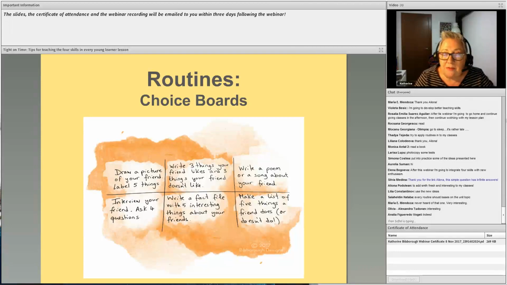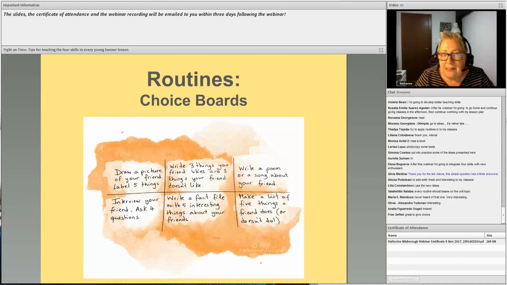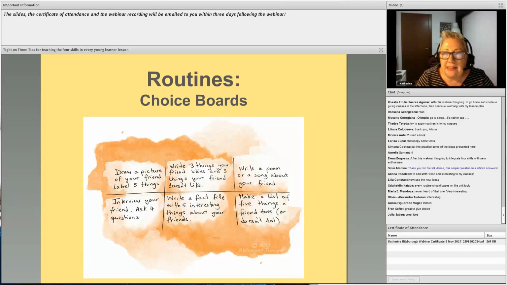And the whole point about it for today, while we're talking about skills, is that if we use a choice board as a regular routine, the good thing about routines, of course, is that we won't need to explain every time what the children have to do. They'll already know when they've done it a few times. And the idea is that they stand at the choice board, maybe on a classroom wall, and they will discuss with the person next to them.